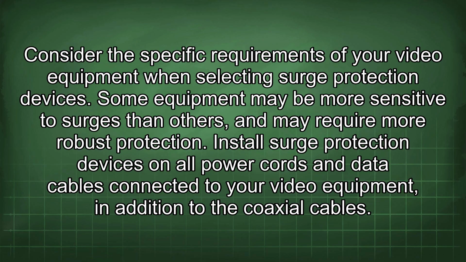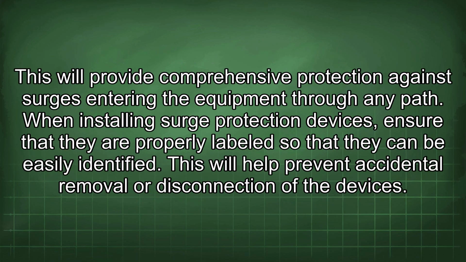Install surge protection devices on all power cords and data cables connected to your video equipment, in addition to the coaxial cables. This will provide comprehensive protection against surges entering the equipment through any path. When installing surge protection devices, ensure that they are properly labeled so that they can be easily identified. This will help prevent accidental removal or disconnection of the devices.